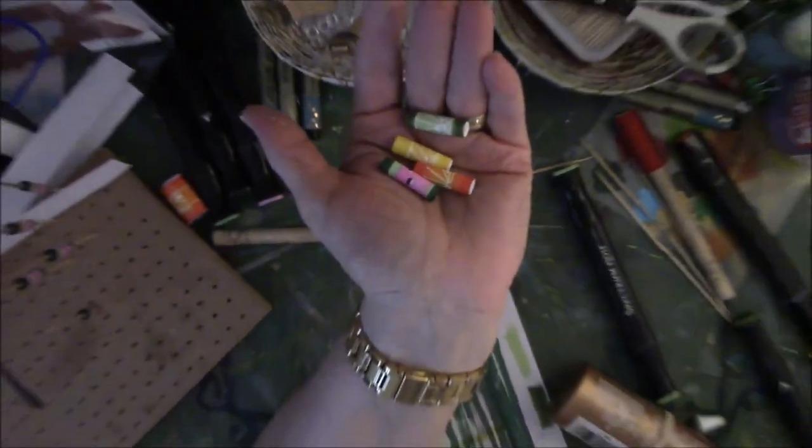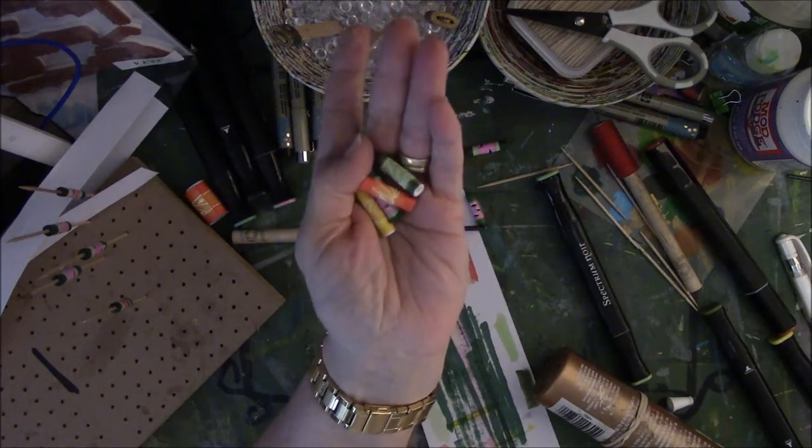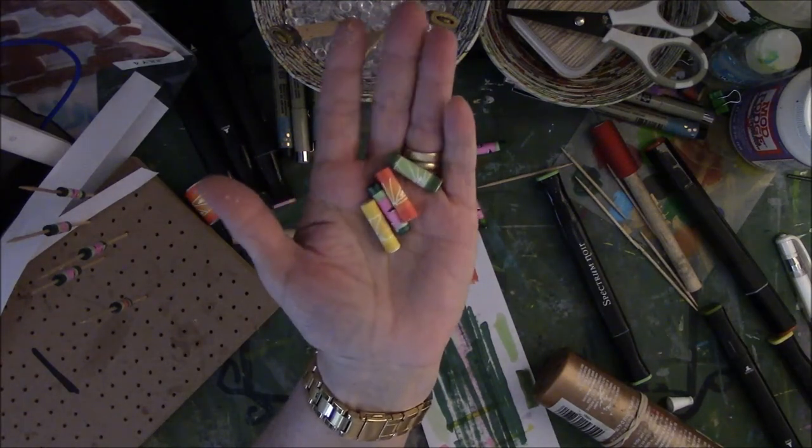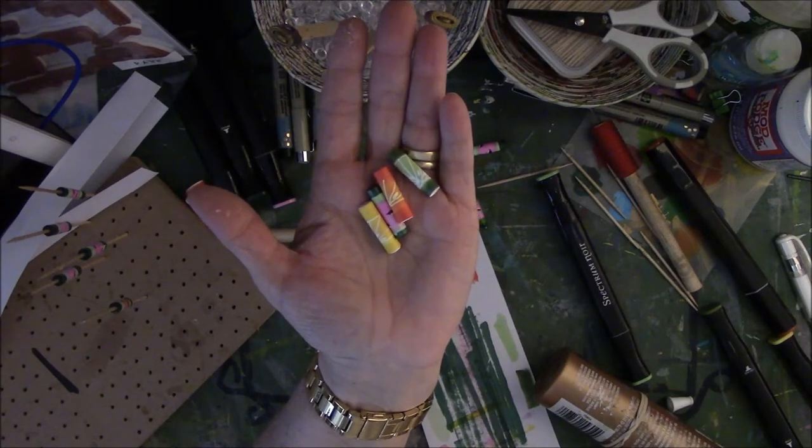Okay, so I've gone over my 20 minutes. I'm sorry, guys, but I could not put out my video last night because I had this thought about how cool it would be to do these other fruits and add them to the watermelon, because I didn't want to do a separate video.